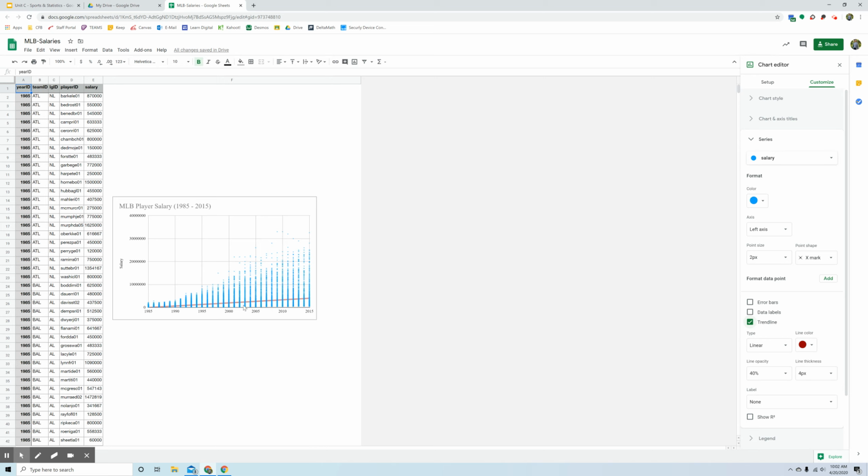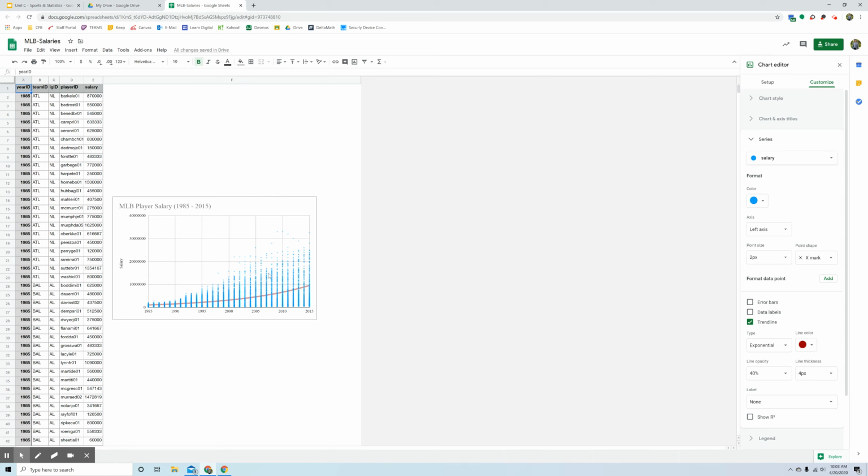It doesn't look so scattered because all the points are grouped together pretty closely. Okay, and a linear trend line would be a straight line. But this here looks to me like it's going to be an exponential trend. Okay, and it does look like it's increasing exponentially. Okay, as the years increase, salaries increase, but they start to increase at a faster rate. Okay, salaries are increasing a lot faster as we go up.